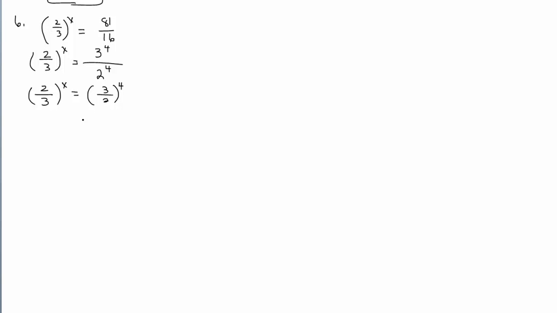Well, that's wonderful. Notice my bases are just reciprocals of each other. So I either need to change 2/3 to 3/2, making this exponent negative, or I need to change 3/2 to 2/3 by flipping it and making the 4 negative. I need a 2/3 base, so I'm going to reciprocate, but the result of doing that is to make the adjustment on the exponent to -4. Same bases, they fall out, x equals -4.